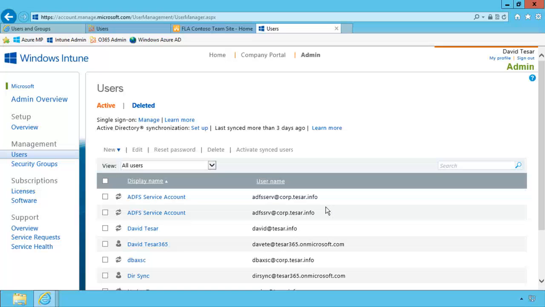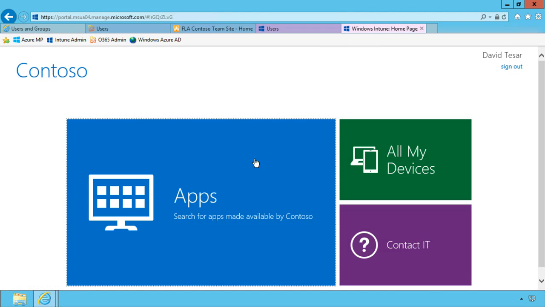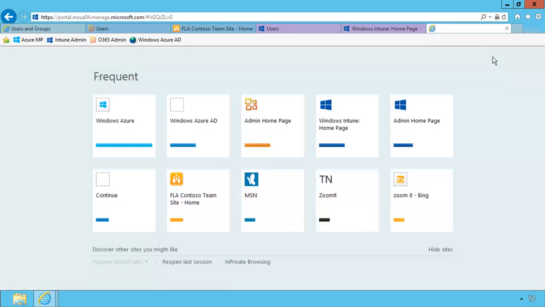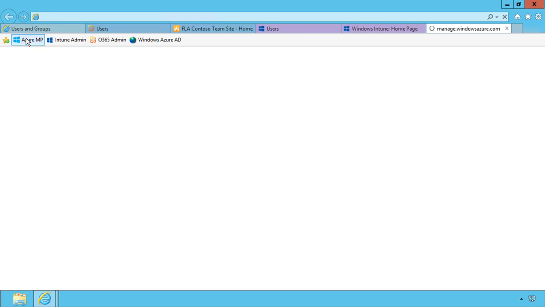There's nothing else for me to show you, a VM or anything deeper than that, right? It's a service that's up in the cloud. And that's where your identities are stored. I could similarly click on Company Portal for Windows Intune. Boom, I've got the user side portal to that. And the last one, and this is relatively new, is the Windows Azure Management Portal.